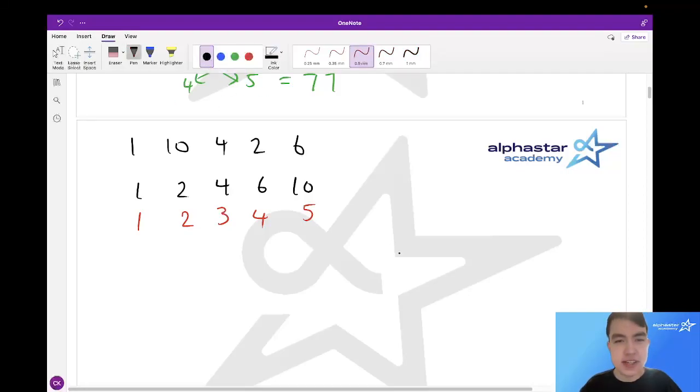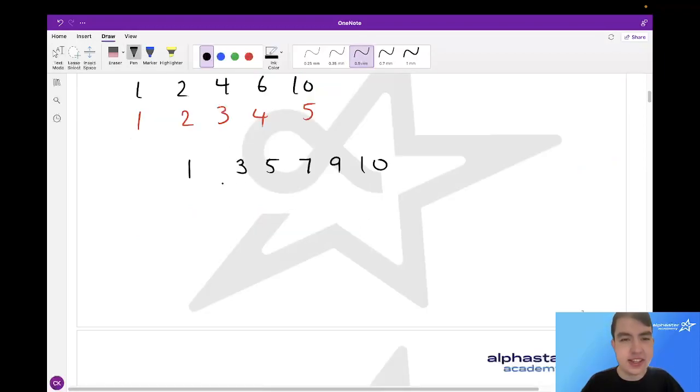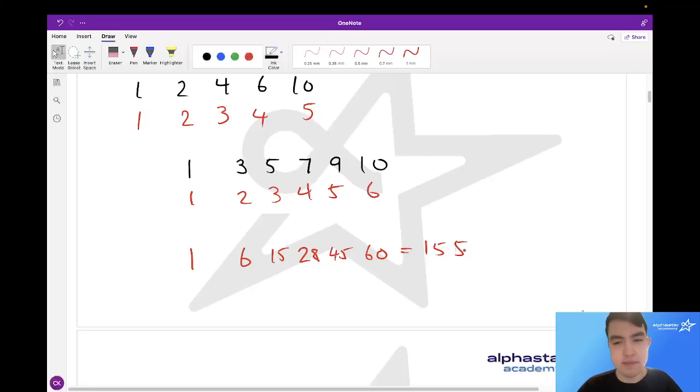Well, let's look at what happens when one of these queries happens. Take this case, for example, where you have these 6 cows. I put them in already sorted order, but if they're not in sorted order, then you can just sort them. The optimal production value for this one is where you give 1 minute to the first cow, 2 minutes to this one, 3, 4, 5, 6, etc. And this gives us the milk production value of 155.